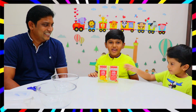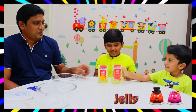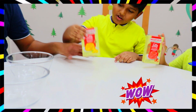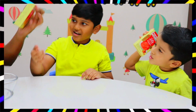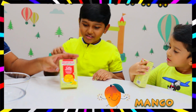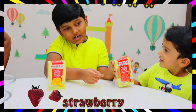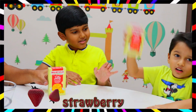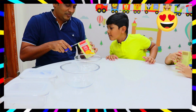Today we are going to make jelly. We have jelly powder. This is mango flavor. And this is strawberry flavor. Let's open it and mix it.